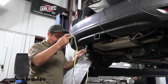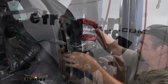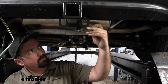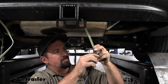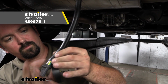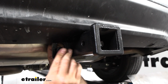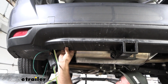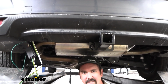I'll go ahead and get our 4-pole and our passenger side routed, and then I'll show you how it looks. When getting your 4-pole in place, you are probably going to see some of the exposed wires. To clean it up, you might want to get some wire loom and wrap that. It'll give it a little cleaner look. With our passenger side plugged in and our 4-pole routed up, I was able to use the brackets that bolt up to the bottom of the bumper.